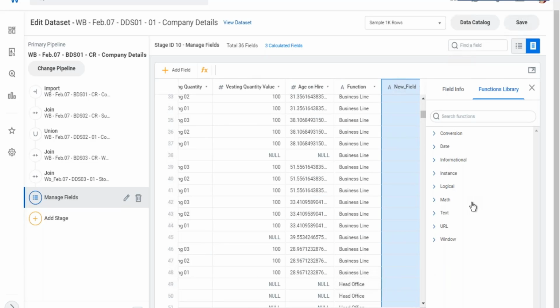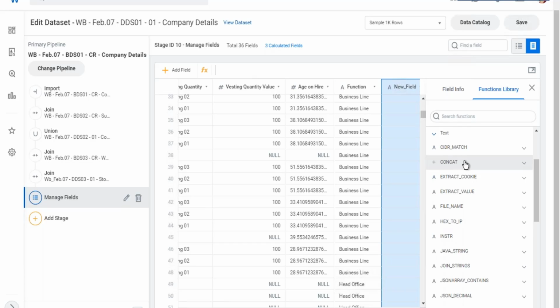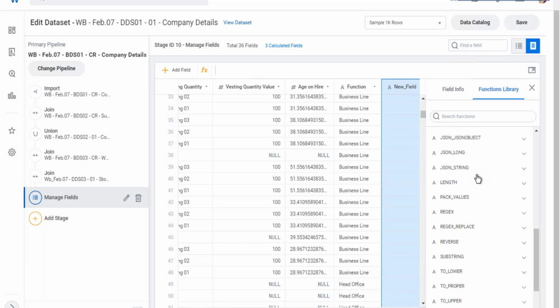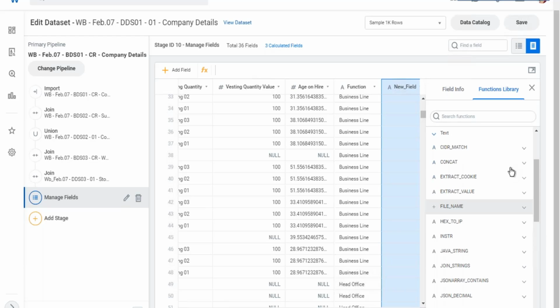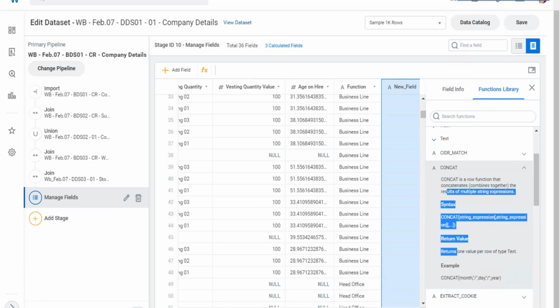I can get the substring, I can concatenate two strings, I can reverse a string, and so on and so forth. So there are quite a few text related functions. Again, the details of all of these functions and examples are given on community. I can check and give some of those examples for you, but here as well all of these examples are given, right? So I can reverse things, I can concatenate two things, and so on and so forth.